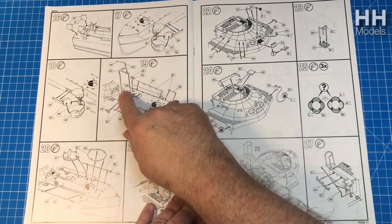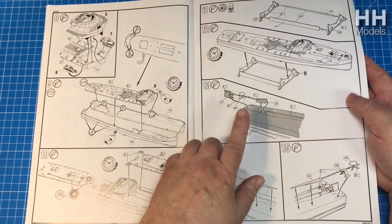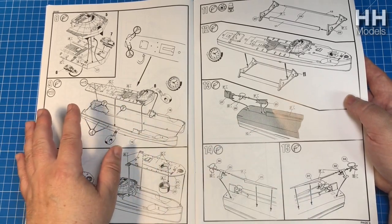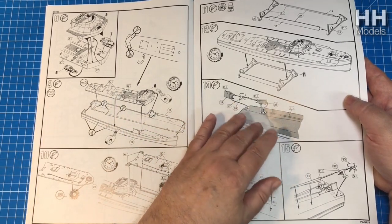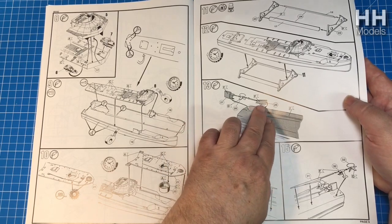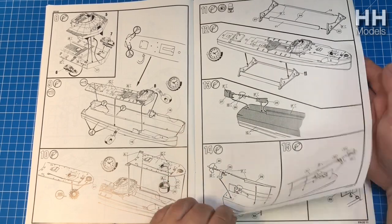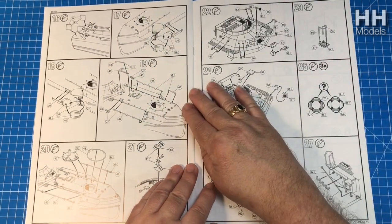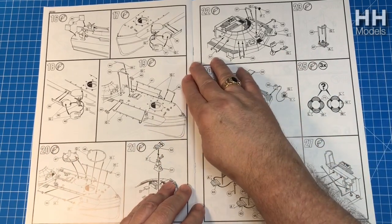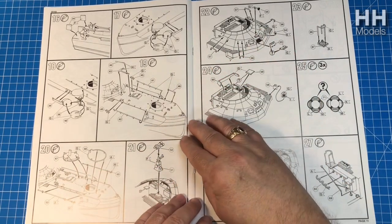So rudders, bits and pieces. A lot of this I would build up first. All this stuff that goes on the bottom of the hull, I'd build that up way back here when I put the hull together, so that I could then paint it in one go. You could do it, or you could paint the parts and glue them on. But you're going to get a much nicer look if you put those in, especially as you'll probably want to fill some of the seam lines there with a bit of white PVA glue so that it looks nice and neat. So I would probably want to put all those parts in, putty it up, smooth it all out, and see how I go. And then paint it all, and then basically start building the ship up from there.